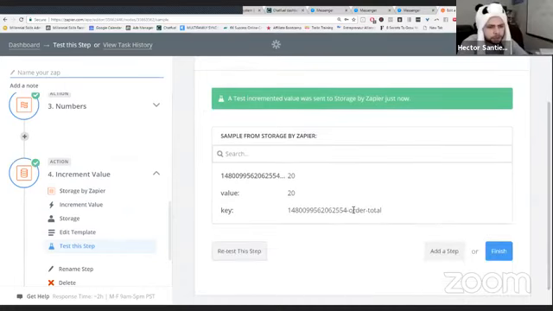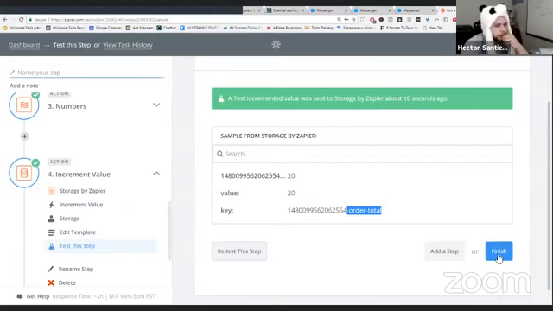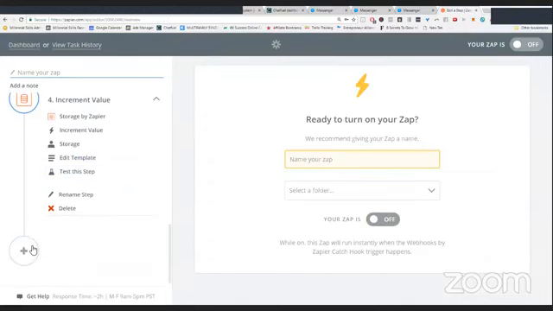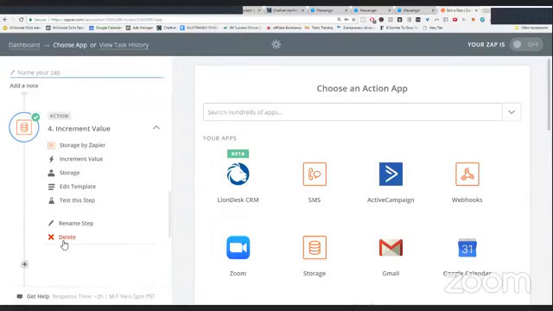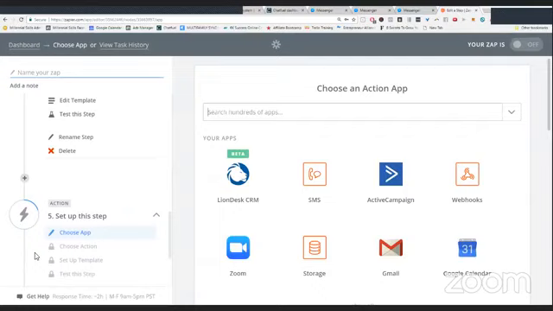So what did this do here? This created a new kind of a new. You remember we made that analogy of that storage object being a box, right? Okay, so we already had a box with that random string of numbers, your ID. We already had a box there, and it didn't have numbers in it. It had text in it. So now essentially you're telling Zapier, go get that box that has text in it and increment it with these numbers because we're using the same box number. All right. Got it. So we needed to use a different box number. Essentially, the value that you were incrementing was that list that we just added the line item to. That's why.